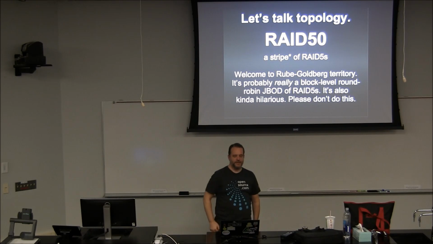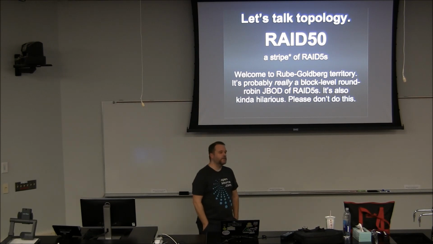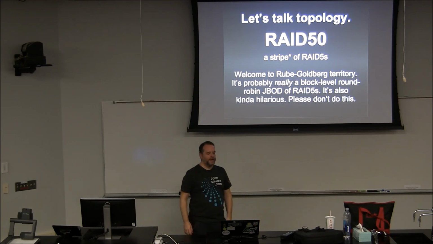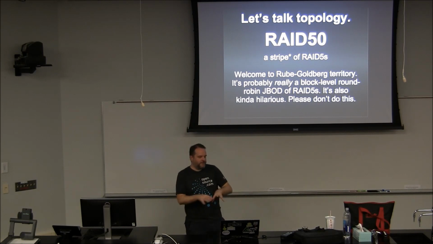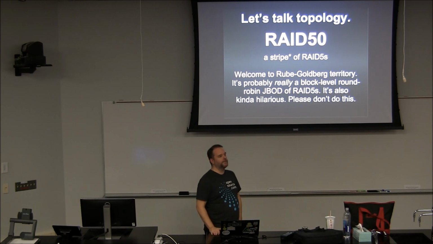All right, RAID 50. Hopefully you'll never see this. It's a stripe of RAID 5s. I have seen these. Some enterprise hardware RAID controllers that have lots and lots of SAS or SCSI ports on them will be set up able to do RAID 50, where you have a stripe of RAID 5s and you're trying to kind of get the best of a stripe of the stripes, and it's a horrible Rube Goldberg. There was a time this made sense. Go buy an SSD. Yeah, buy an SSD and eat its lunch.